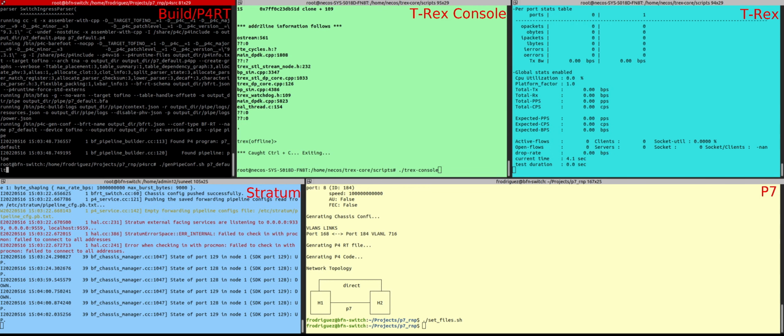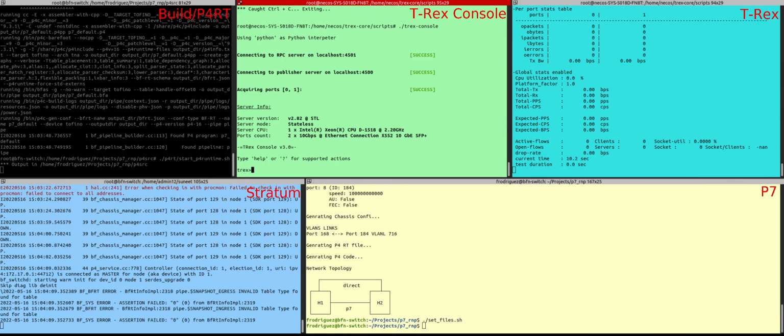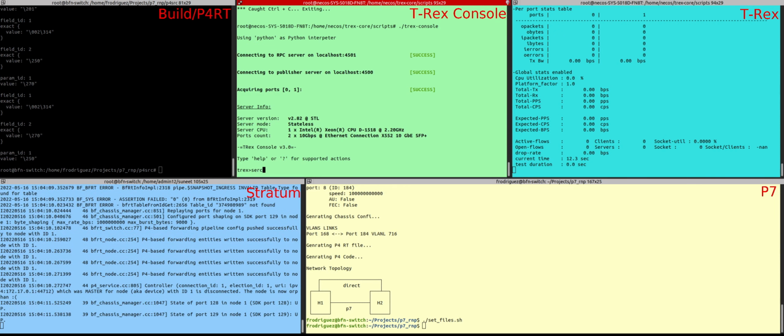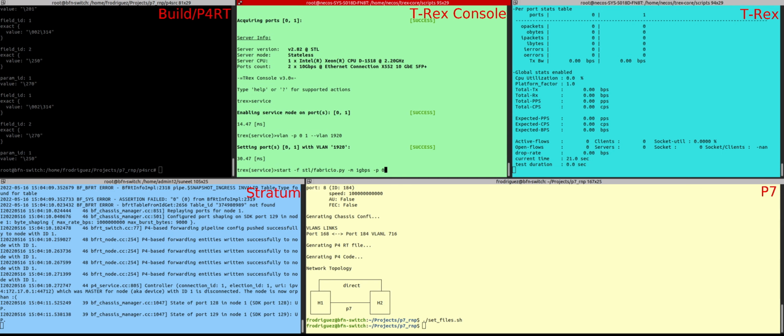So now we can send the code. Let's quickly set the links again. So we will need to set the VLAN since we are using the P7 VLAN.